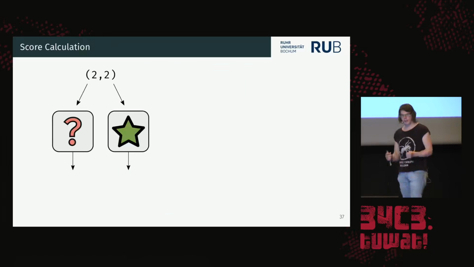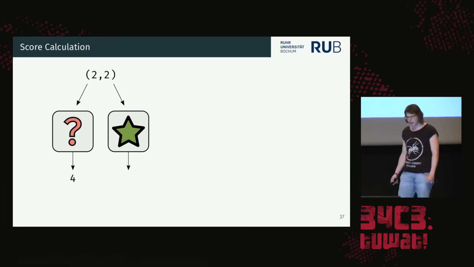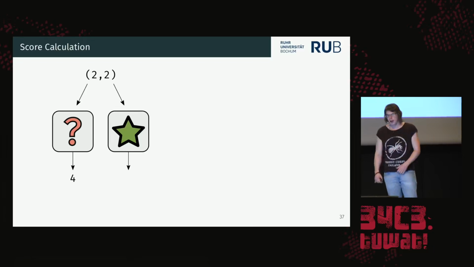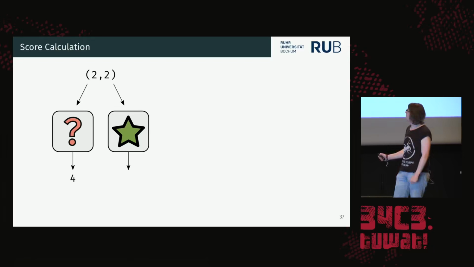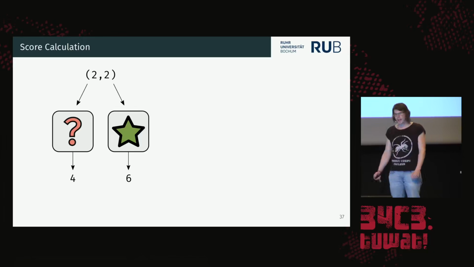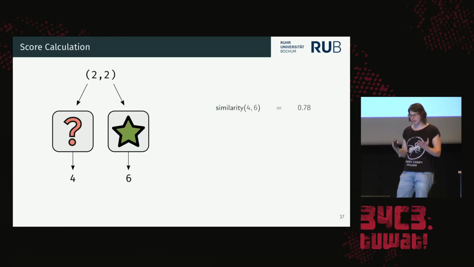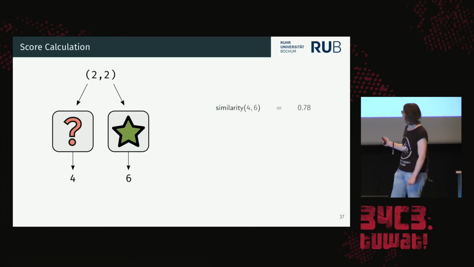Okay, how do we score values? How do we calculate something? Basically, we generate a random playout, we generate random inputs, query our black box, and observe the output. So 2 plus 2 is 4. Now we use the same inputs and query our intermediate program and observe the output. Then we calculate the similarity of these two and get a score. Similarity, I will come back to on the next slide. So we just compare the similarity somehow.